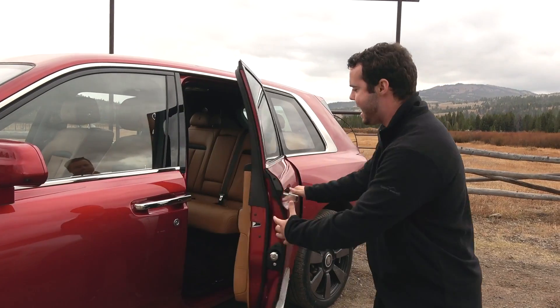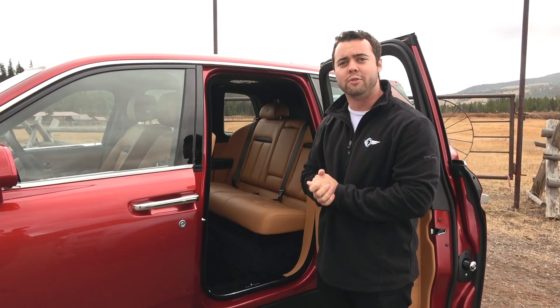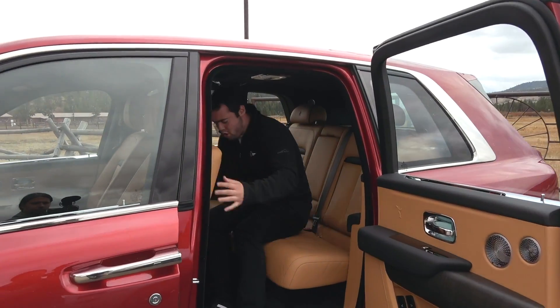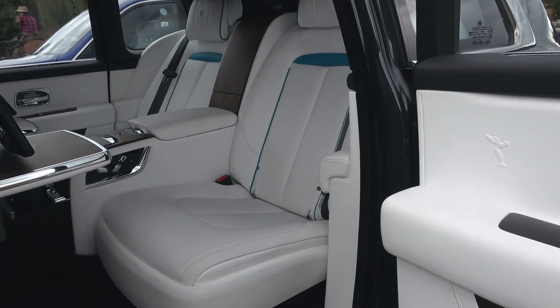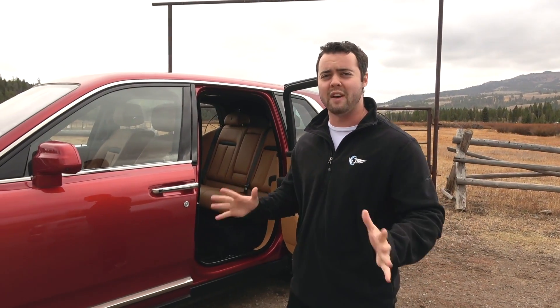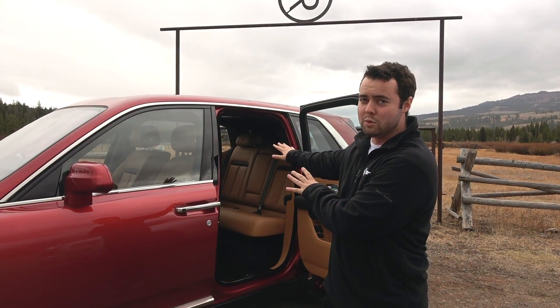Another insane feature of the Rolls-Royce Cullinan is how practical it truly is and how many different layout options are given. There are two different layouts: we've got this bench seat style here, so if you want to take the kids or have three full-size adults in the back, you can. Then there is another layout — these beautiful captain's chairs, which I drove in the last video, with this marvelous center console. You feel a bit higher level of opulence, but a bit less useful if you want more people. Personally, since I don't have a family, I would go with the captain's chair layout.